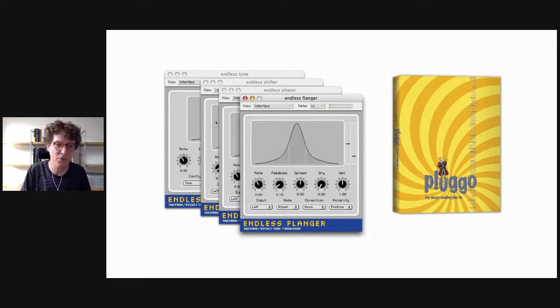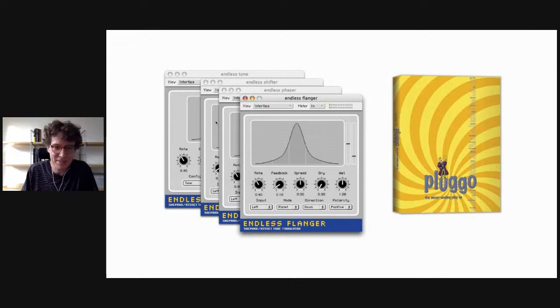So that was not quite as smooth as making plugins with Synthedit, because you had to distribute the Plugo runtime or tell people to go and download this Plugo runtime thing in order to use your plugins. But it was really good because I could target Pro Tools formats and Mac and Windows at the same time.